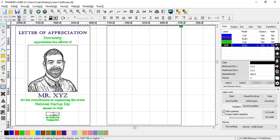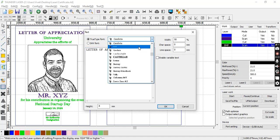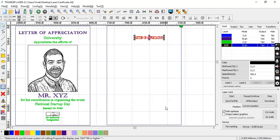For that I need to go to font, select somewhere on the screen and specify whatever that you want to write. Let me write letter of appreciation. For this I can utilize this specific font of my choice. However, you can change the font. You can also change the character space, that is the space between two characters, as well as you can also change the line space if multiple lines are there. Here there is only one line, so there is no point of adding line space, and then click OK.